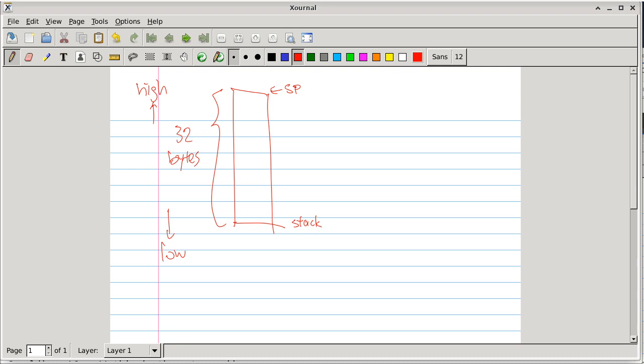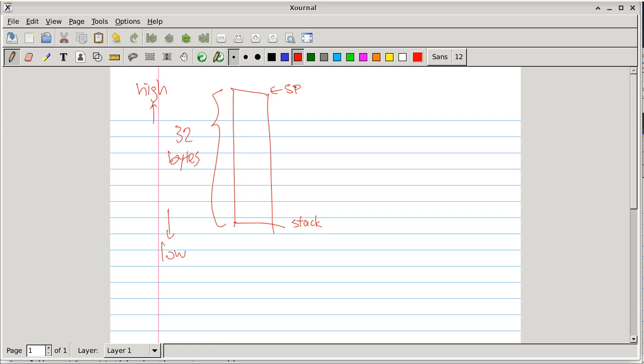Is that okay? So you might say this is a problem because when we try to push something, when we try to store something, we're going to store into a location that does not belong to the stack. But that really is not a problem. Why is that not a problem? What is the first thing we do when we try to store something onto the stack? Decrement. Exactly. So if this is the initial state of the stack, the first thing we do to store something is to move this pointer down to this location, which is part of the entire stack, the quote-unquote first location that I can use on the stack.